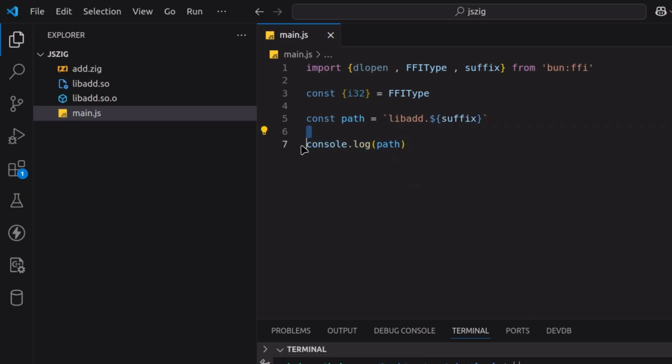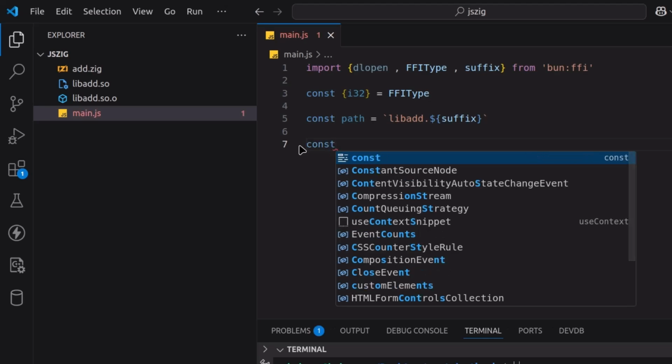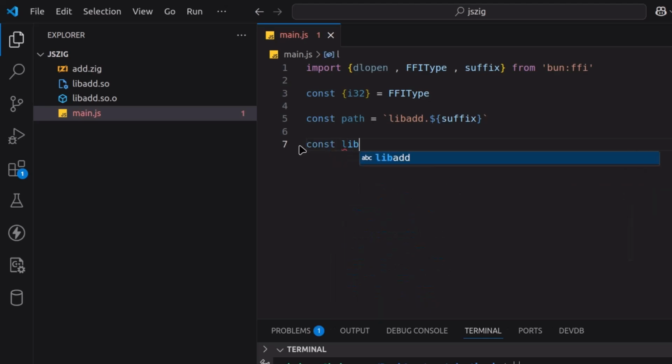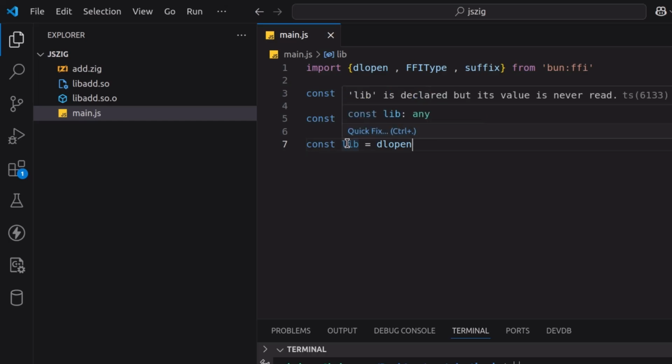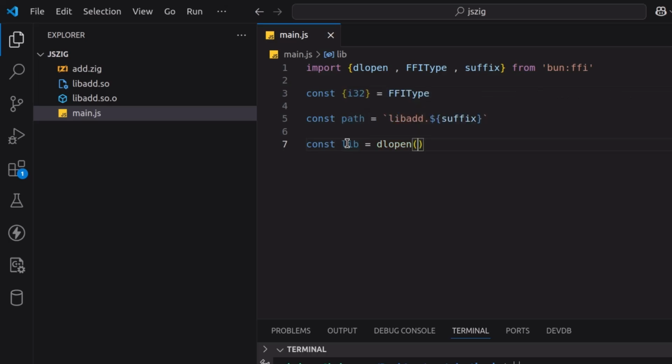After getting the path, the second thing we have to do is create the library. I will declare another variable called lib, which will be equal to dlopen. Here we are loading the library that we will execute or use. dlopen is a function that loads the library for us.